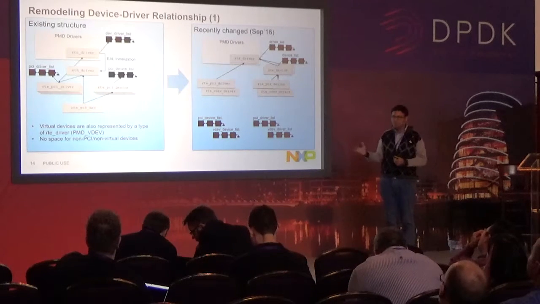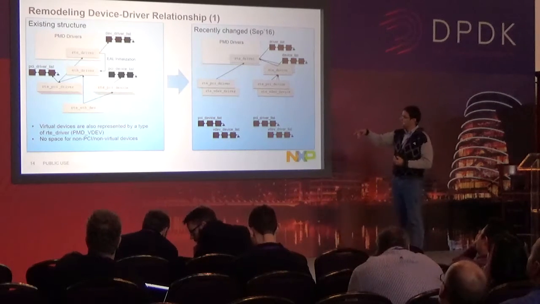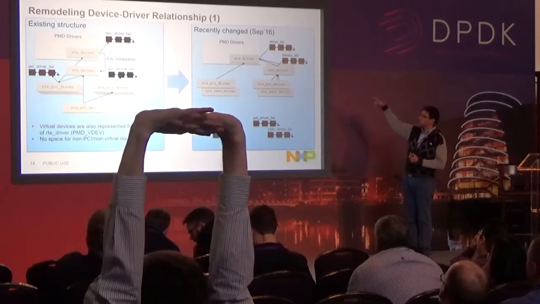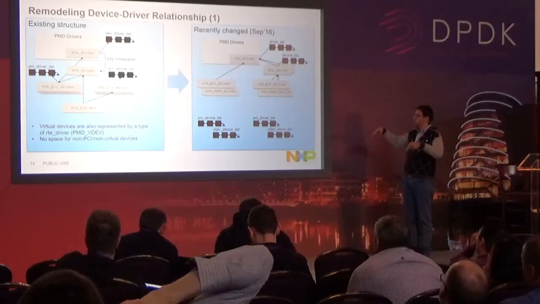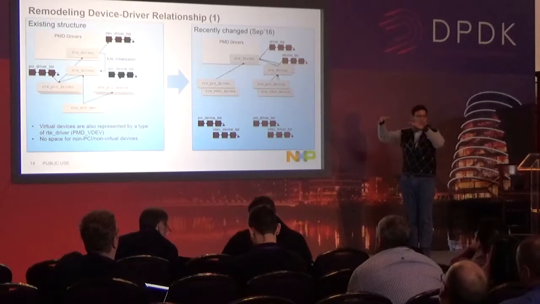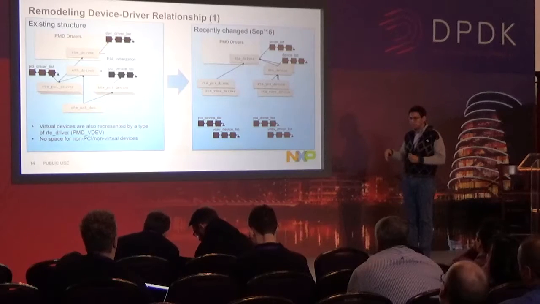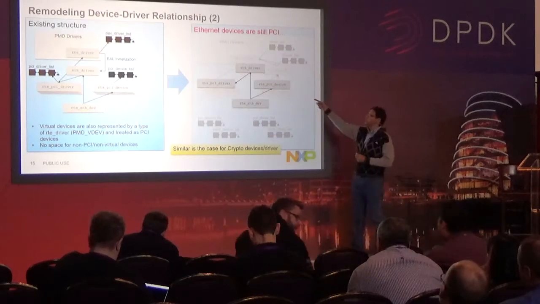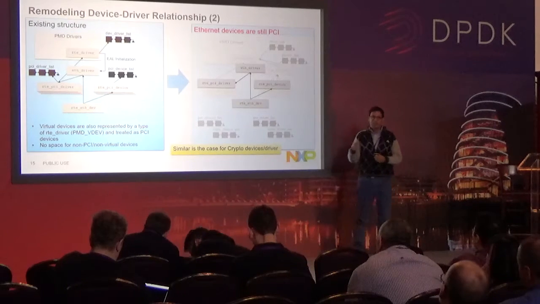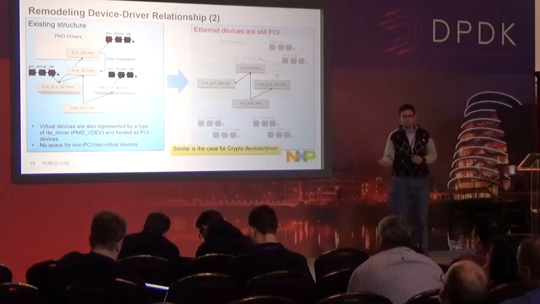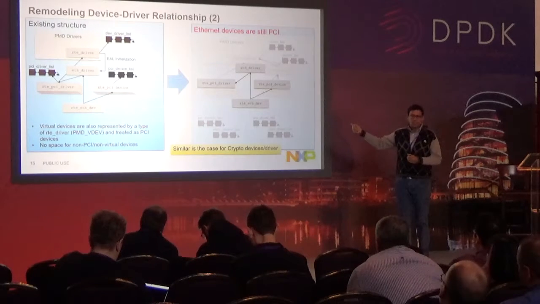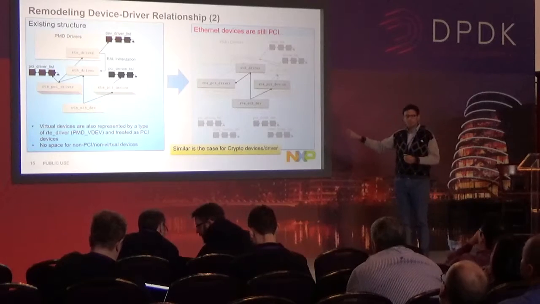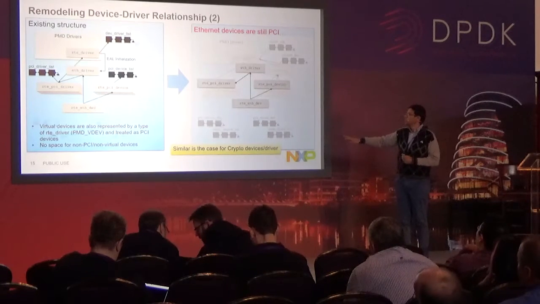So this is a broken structure, there is no symmetry in this. What this patch set did was, it introduced an RT device and an RT device driver structure, and every device and driver was getting inherited from these classes. It still had the Ethernet driver issue, so there are two issues here, very tiny ones. It's not RTeth driver, it should be RTeth drive actually, in parallel to RT dev. These two still embed the PCI devices. So this problem still remains, it still has to be delinked here.